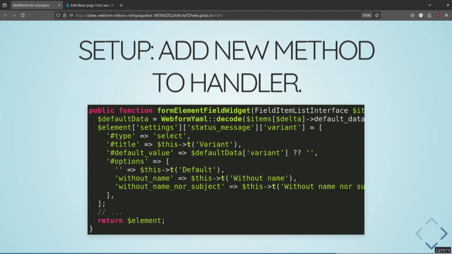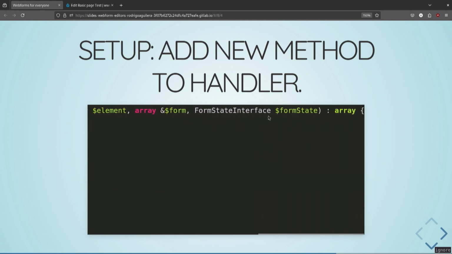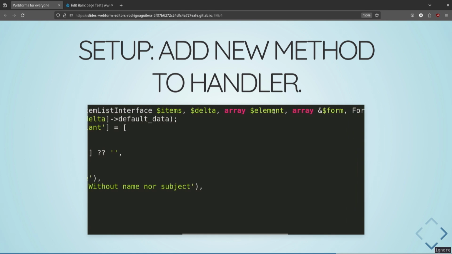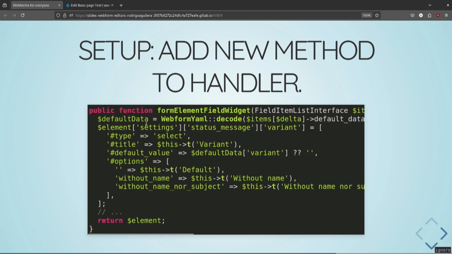The new part is a new method. The handlers that have this method, formElementFieldWidget, which has many parameters, so you can get the context. But basically what you want to return and modify is the element.